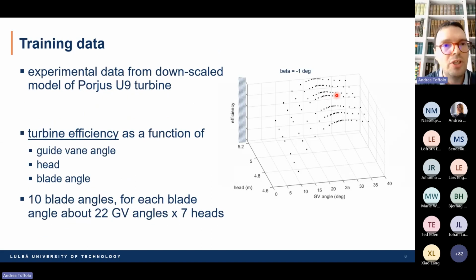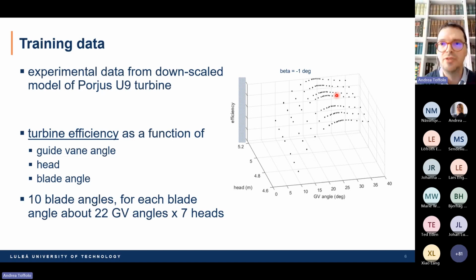The training data we used were experimental data from the downscale model of the Porjus U9 turbine, which is a Kaplan turbine. And in this presentation, I will show you the results obtained for the turbine efficiency as a function of the guide vane angle, the head, and the blade angle.